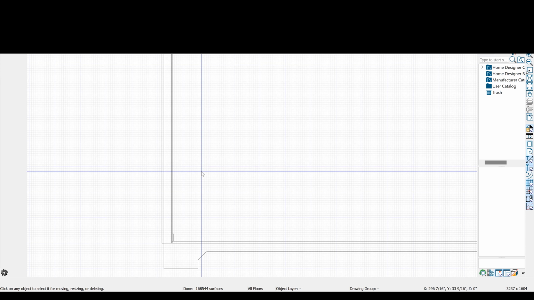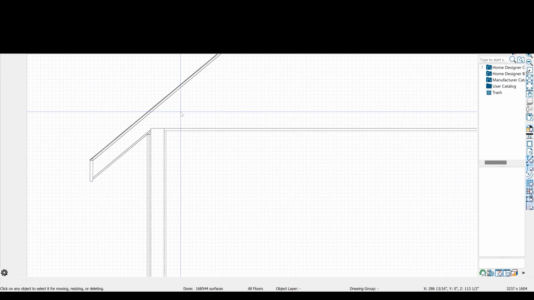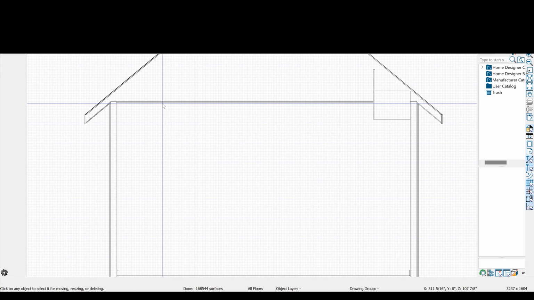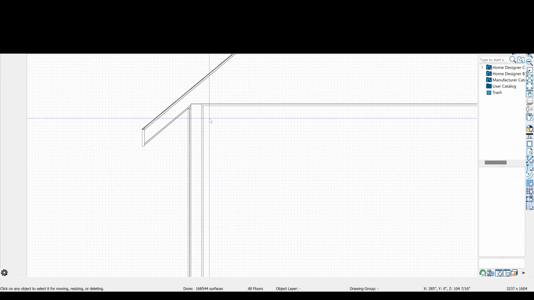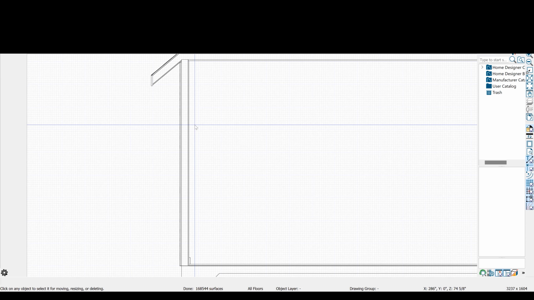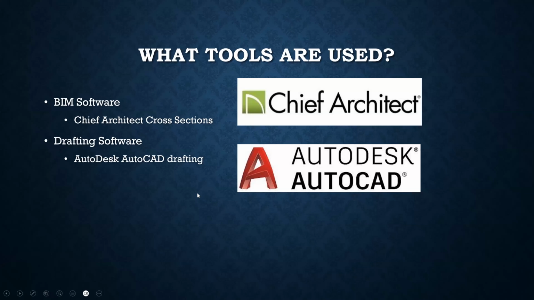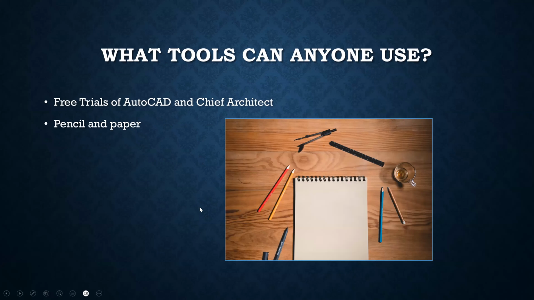shape. There's some stuff not showing in here because I have settings turned off, but you can turn things on and off and see more, see less. But you can use tools like this to get a bunch of pre-drawn shapes that are already correct based on what's been put in this software. So that's just an example of how you can use a modern architectural software to speed up the process of drafting. You don't have to draw everything by hand. So that can be done.